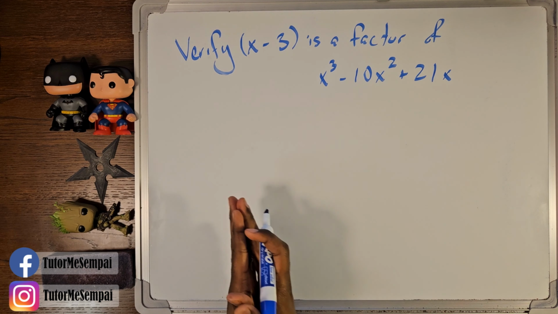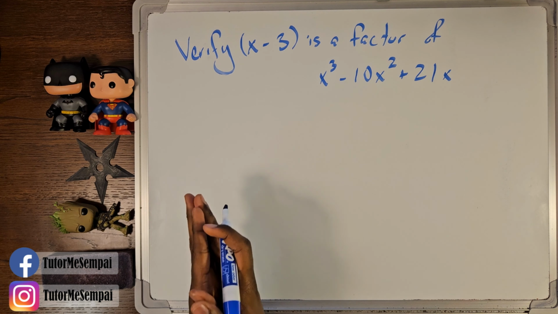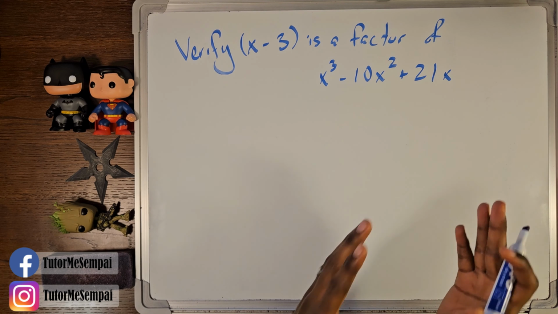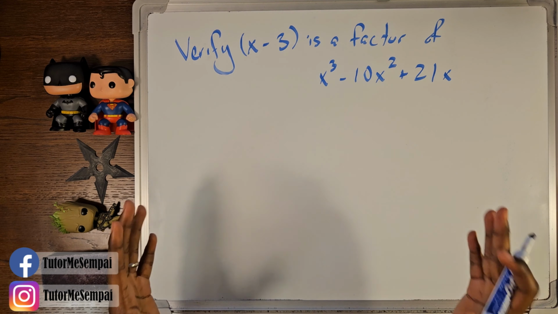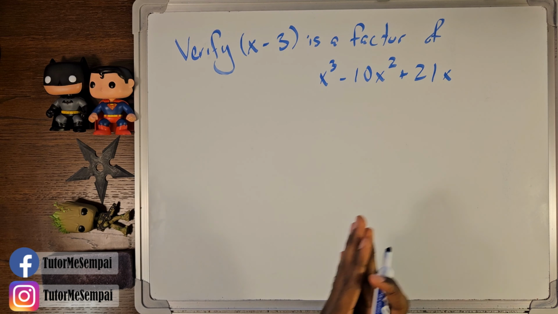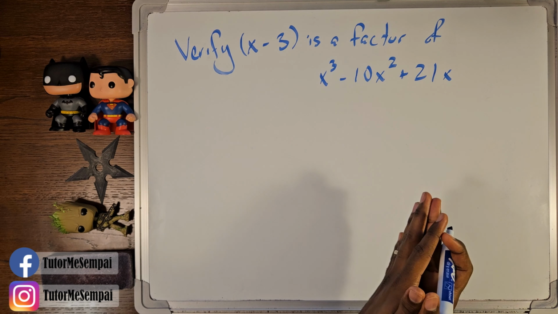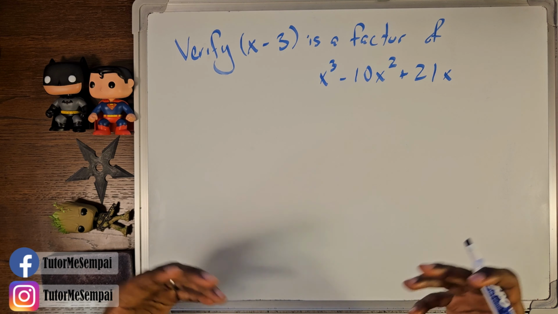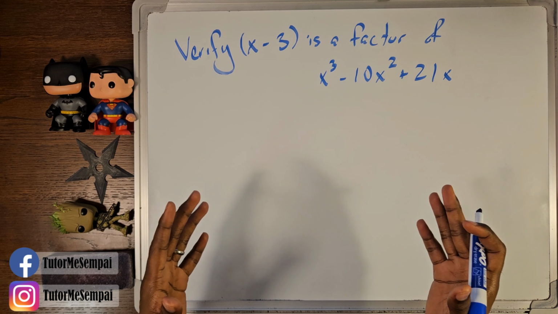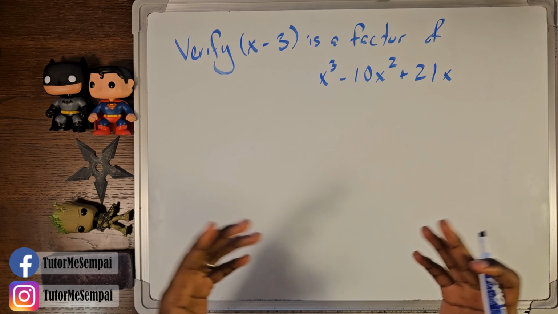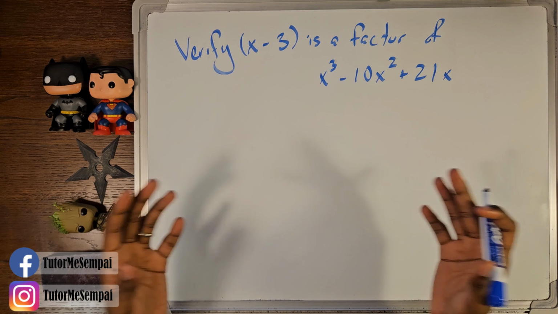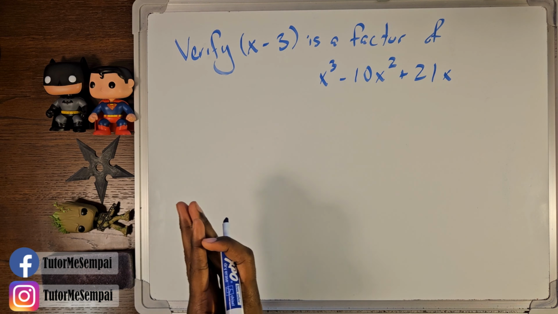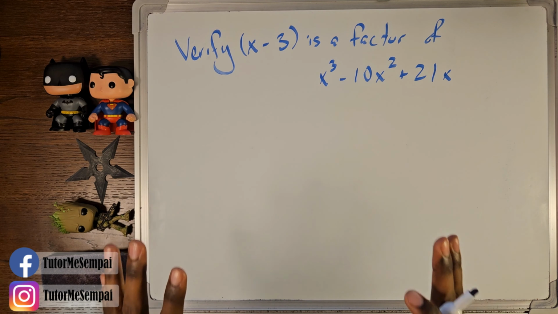On this channel, we've covered a multitude of different ways for you to factor your polynomials. It doesn't matter if you have a quadratic, a cubic, or even a higher power polynomial. We've talked about different ways to tackle that type of question. Some of the methods include using the quadratic formula to find your roots and then creating your factors that way. We've also talked about the difference of squares, or simply factoring out if you have a quadratic, and it's super easy to do so. If you have a cubic polynomial, we even talked about the sums and differences of cubics, and you can factor it that way.